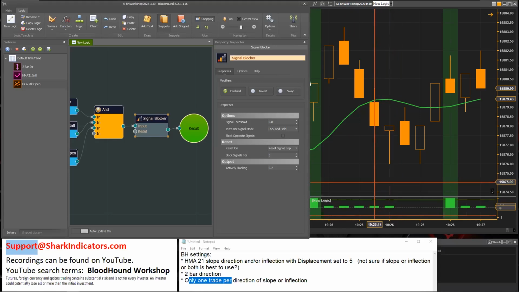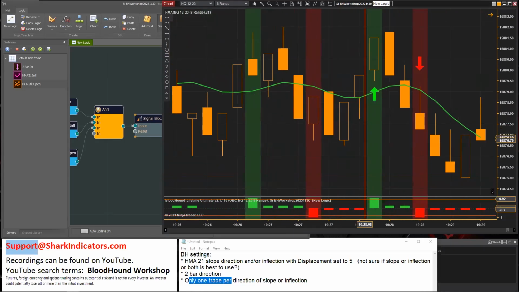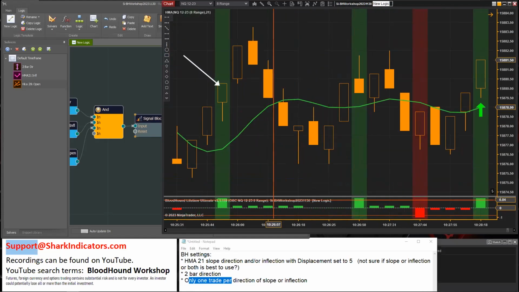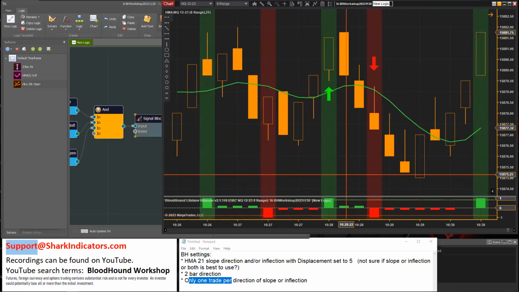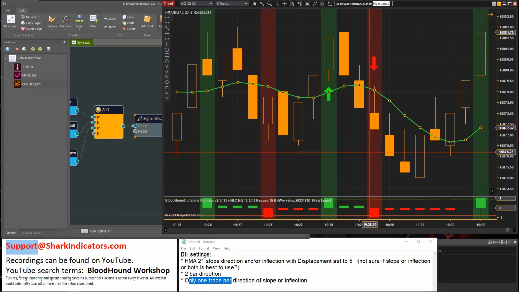But we can see here that it's not actively blocking short signals because there's no short output there. More importantly, when we get this long signal, it's actively blocking longs, but then the HMA reverses down and generates a signal, and we can't always rely on a permissive signal to occur, so we are going to make some adjustments to this.